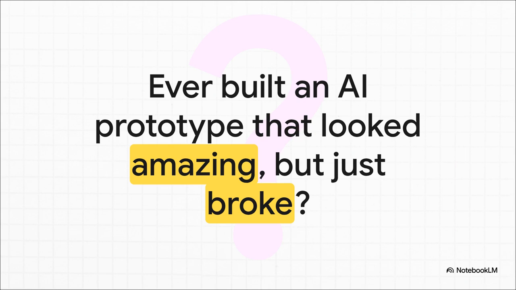Look, if you're a developer, you have definitely felt this pain. You hack together a proof of concept, and in your little sandbox, it's magical. It works perfectly. But the second you try to scale it or show it to a real user, it just shatters. It's super frustrating, and today, we're going to look at exactly how to fix it.